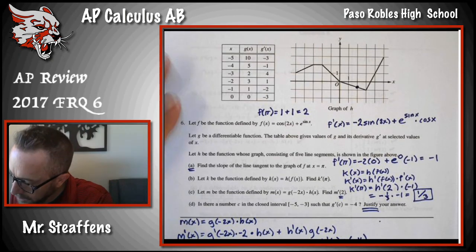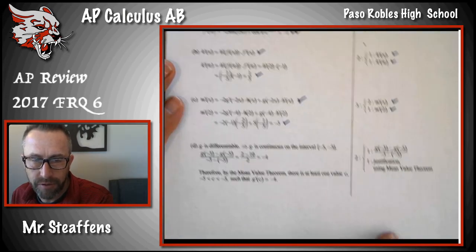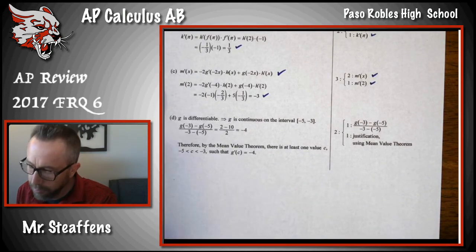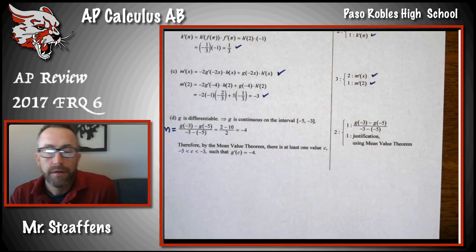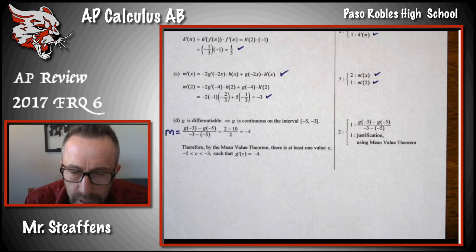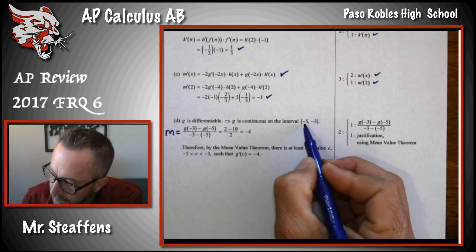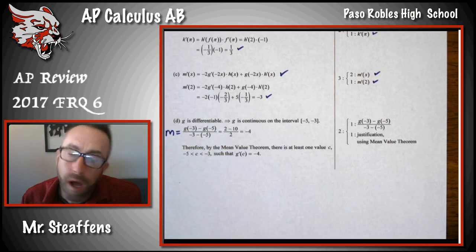So here we go. I'm just jumping to their results over here because it's probably pretty straightforward. What is the average slope? Remember, we learned the average slope. It was called M, and we learned it in Algebra 1. So I look on my table. I find G of negative 3, and I subtract G of 5, and then on the bottom I do negative 3 minus 5, and I get a slope of negative 4. Imagine that.